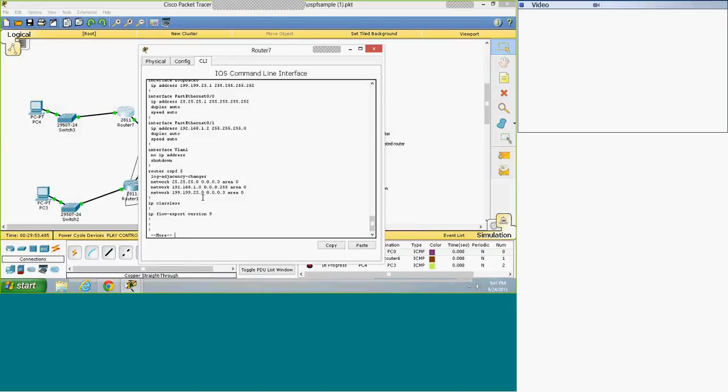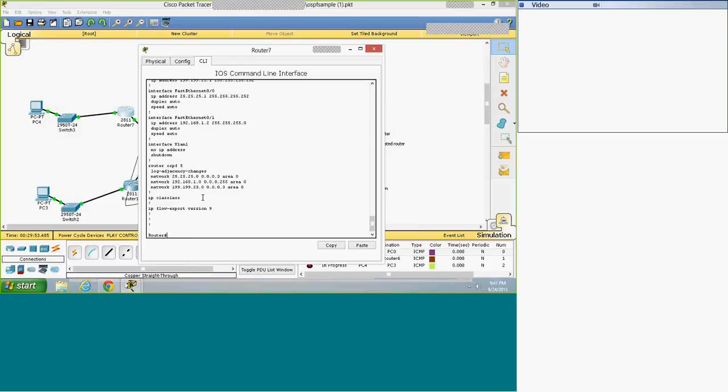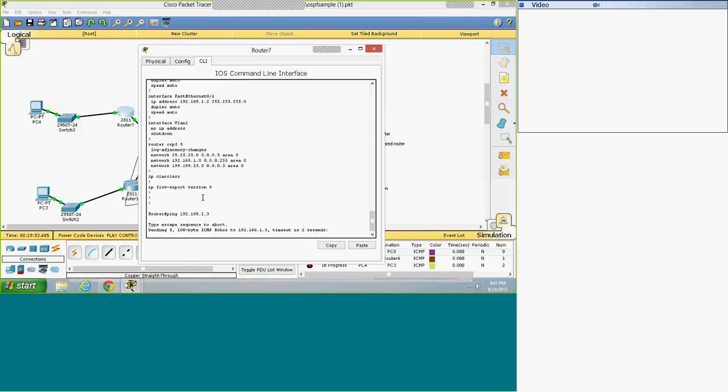Why is it not pinging? Let's ping the other network addresses. Ping 27. Sorry? No. You can ping other addresses because they're all directly connected. So I'm unable to ping one that's not configured, right?